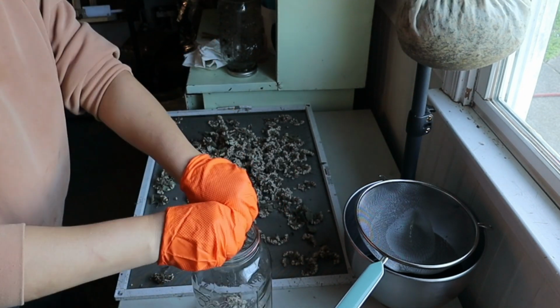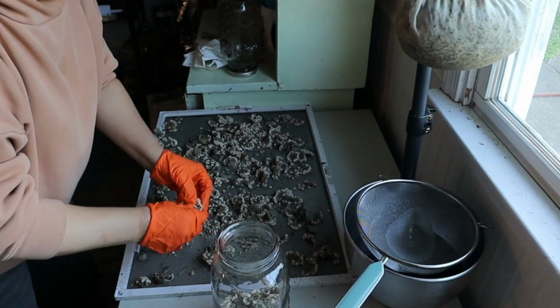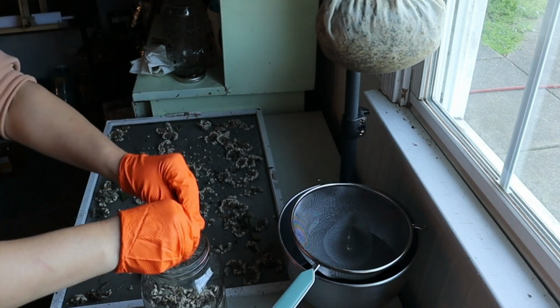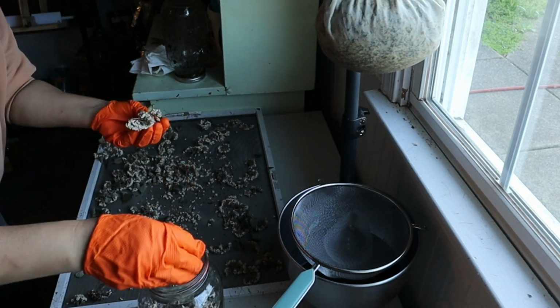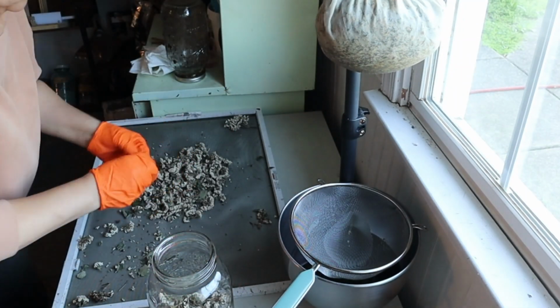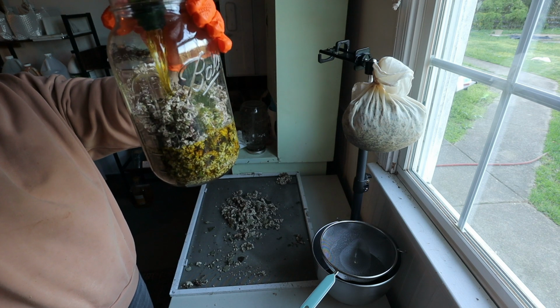I'm going to be making 2 things. This is not included in the salve I'm making. This is for my lavender lilac lotion, and I make an infusion, but I also make a tea out of these dried lilacs. I typically let 5 to 7 days dry, so I know they're dry. There's no water in them. You don't want water in your infused herbs.